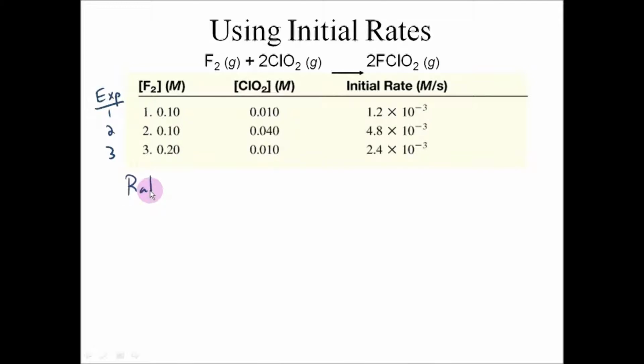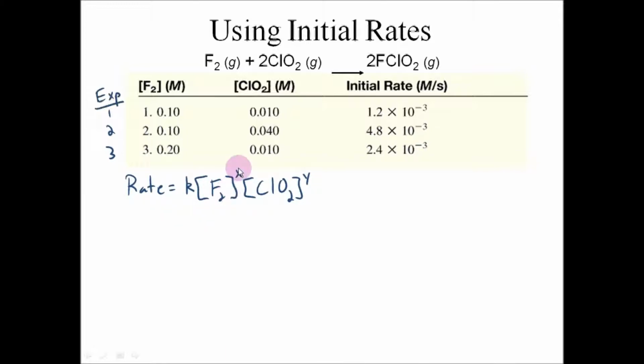Remember that a rate law tells us the rate of the reaction with respect to the rate constant times the concentration of one reactant, here we'll use fluorine, to some component X, times the concentration of a second reactant, ClO2, to its exponent Y. We're going to have 3 goals here. We're going to define what the first component X is, what the second component Y is, and then we're going to try and find out what the rate constant is. Alright, so how do we do that?